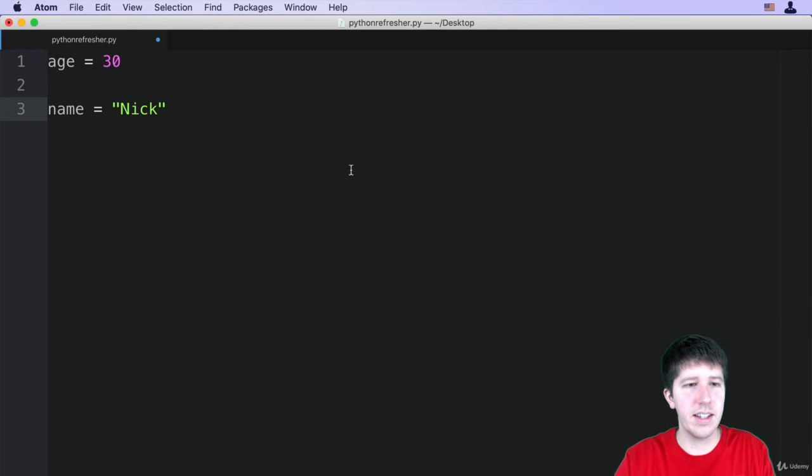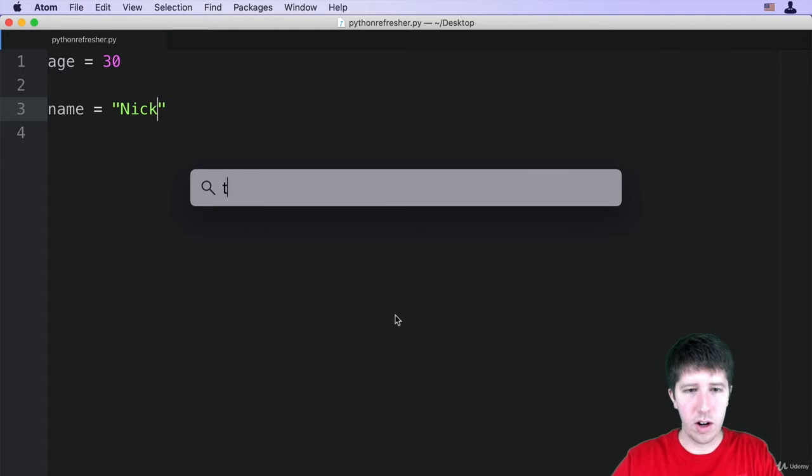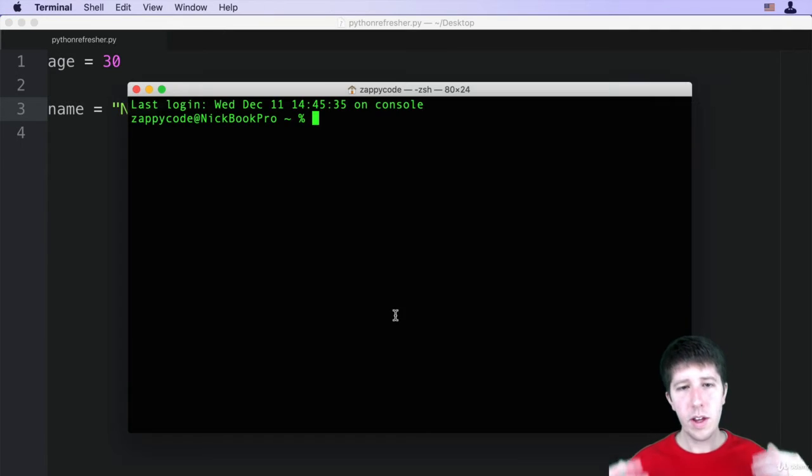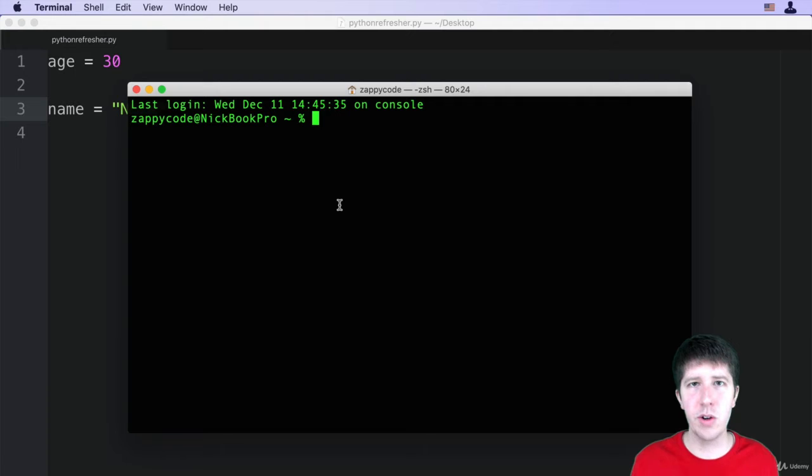How do you run this in Python? Well, let's go ahead and save our file. I'm going to do Command S, and then I'm going to open up our terminal again. With the terminal, we have to get to where our file is. Our file is currently on the desktop, and if you've never worked with a terminal before, it's basically a way to move around to different folders on your computer and run different commands. Typically you're inside of your home directory, and if you want to get to your desktop, it's very simple. You just do cd space capital Desktop.